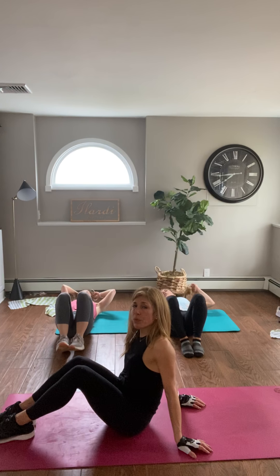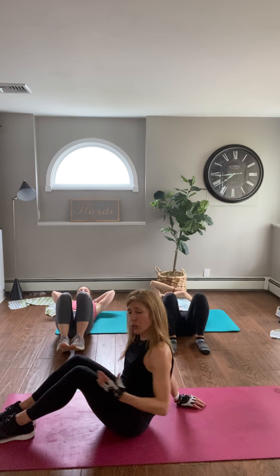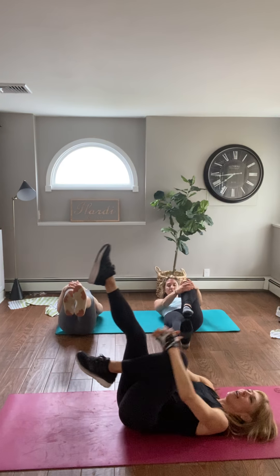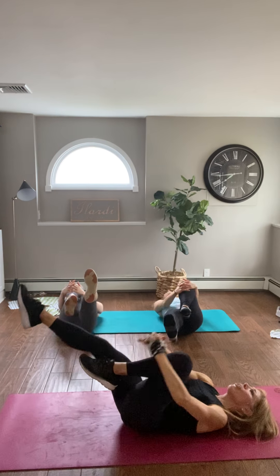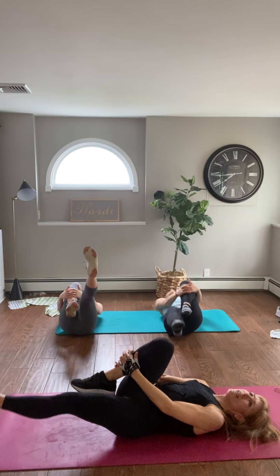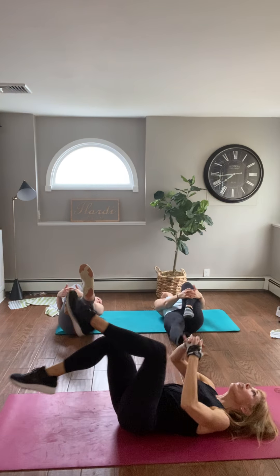I incorporate a lot of active movement to encourage blood flow, and that's so important — when you're in folded positions it creates constriction. Always encouraging blood flow toward the heart is key. We're going to roll back gently and go double right, double left using your fingers in an interlocked way, starting from your ankle and rolling up your shins to your knee. This really opens up hip flexors and encourages blood flow back toward the heart.